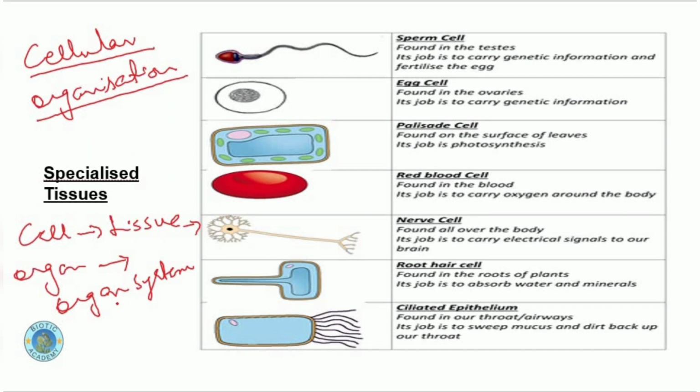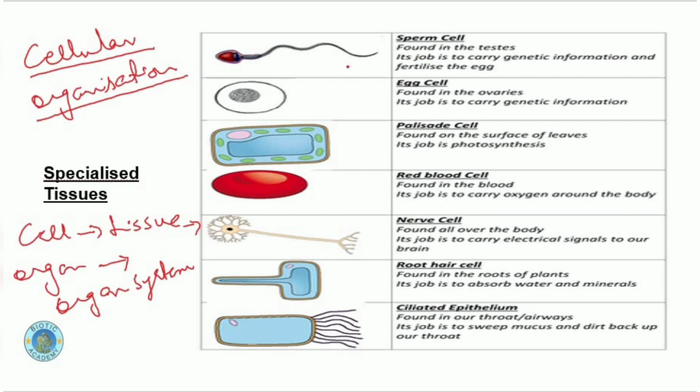in order to perform a specific job, what is the term used over there? The term we use is specialized tissues. When these cells start becoming specialized to perform a specific job, when they start developing something special within them, we use the word specialized tissues or specialized cells. So here you can find different types of specialized cells which are present within our body, and they each have a specific job. They have modified their cells, they have some adaptability within them, due to which they become capable enough to perform the job assigned to them.